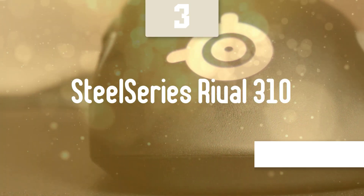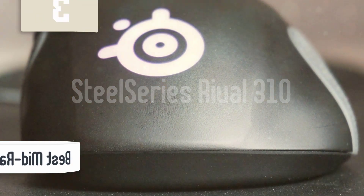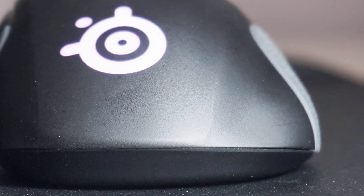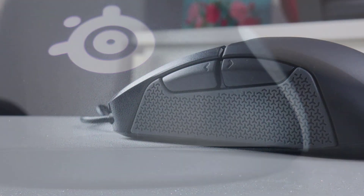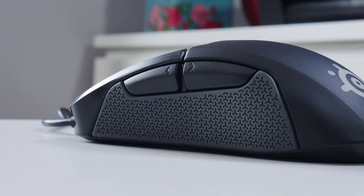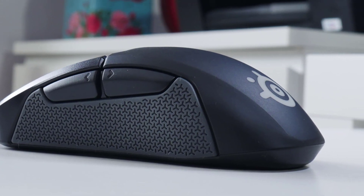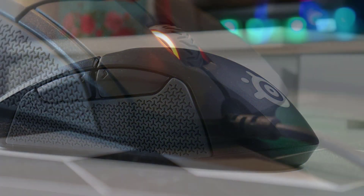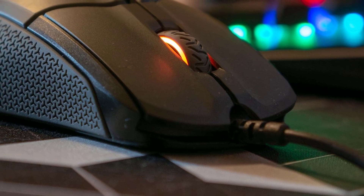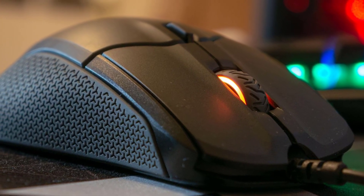If you're looking for a mid-range model, then this next pick is a great option. Number 3: SteelSeries Rival 310. Competitive gamers need a mouse that can keep up with fast-paced action. At just under $50, the right-handed ergonomic SteelSeries Rival 310 promises to deliver responsive performance for the esports crowd. It has a simple, clean design with two main buttons, a clickable scroll wheel, two thumb buttons, a DPI switch, and two zones of RGB lighting with the SteelSeries logo and scroll wheel independently lit.